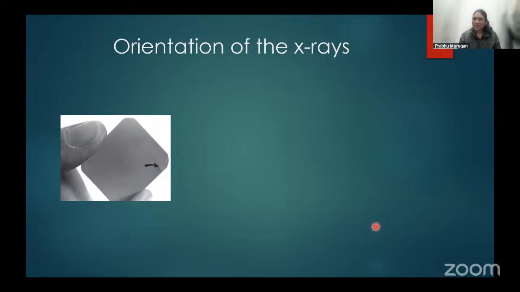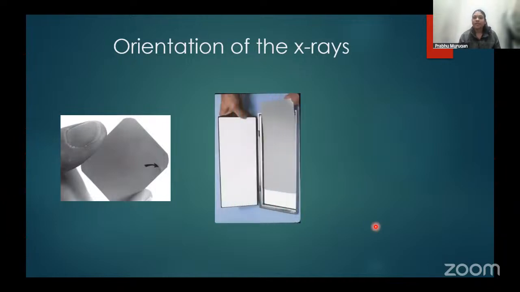Yeah, this one I think I already told you about, the orientation of X-rays. For the extraoral X-rays, obviously, the X-ray film is going to be placed in between, the cassette is closed, and you'll have a plain surface on the cassette, for the conventional ones. We need to know which is the left and the right side, no? For that, we will fold the lead foil or the lead paper, and then we'll make a marking like L. So when it is exposed, this L-shaped thing will be visible as a radiopaque structure on the extraoral film. This helps to orient your side of the X-ray. Okay. So this is about the orientation of the X-rays.